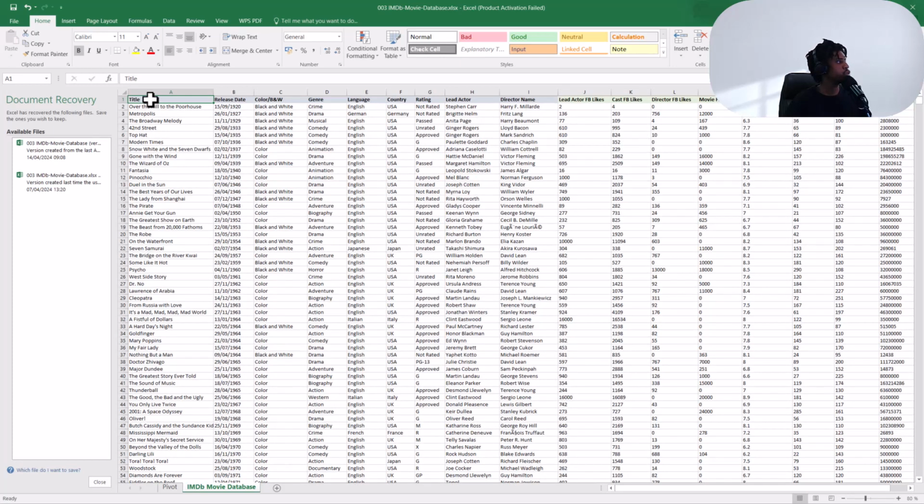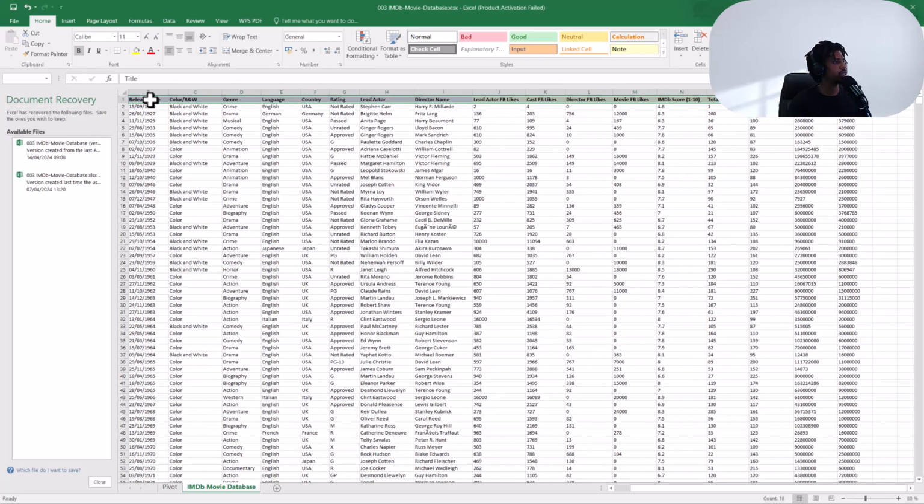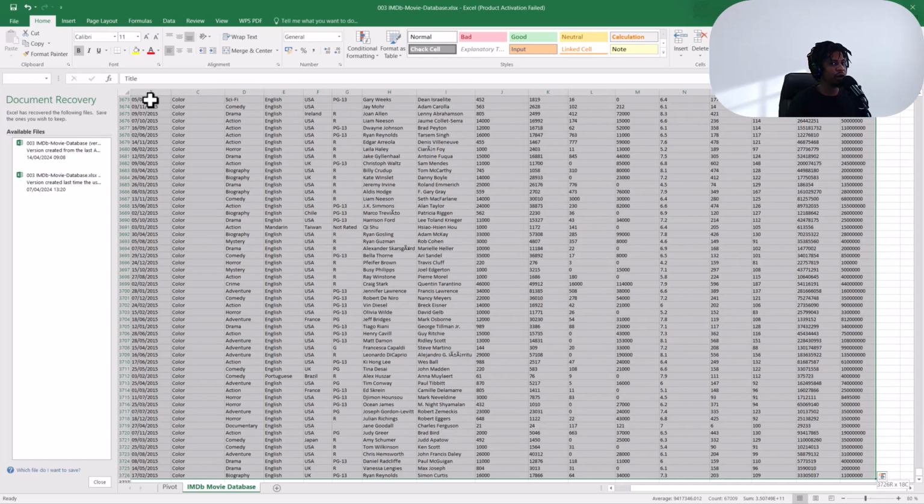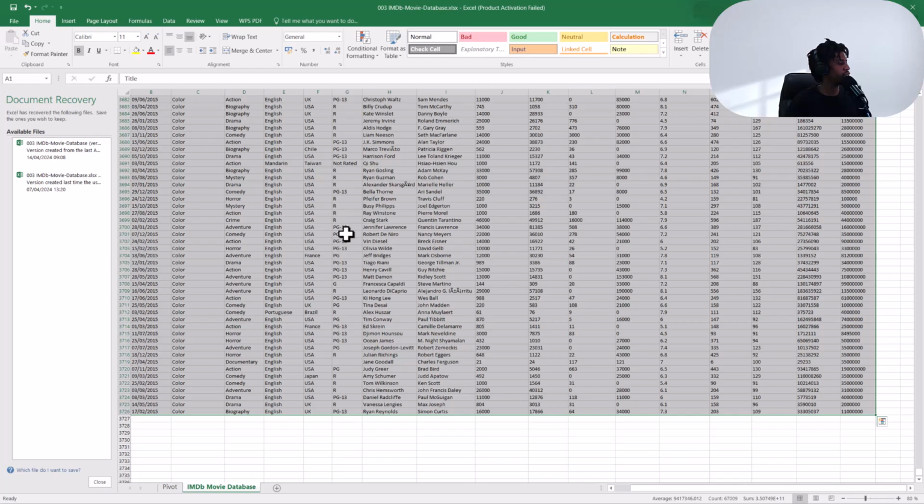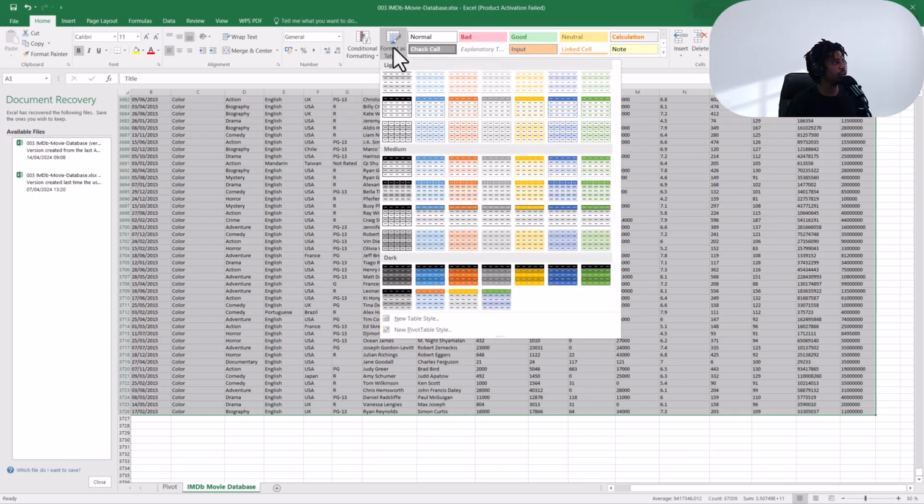So what we'll do is select the range. Remember how to select the range: Control Shift, right arrow key, that selects to the end. Hold down Control and Shift with your down arrow key, that selects everything. While we've selected this, for now this is still a range. What we're going to do is come to Format as Table.